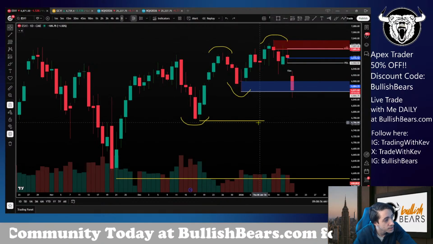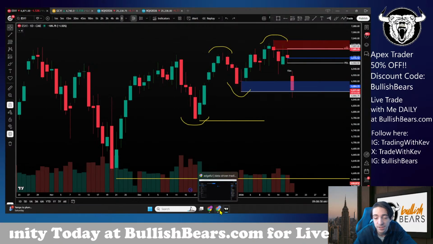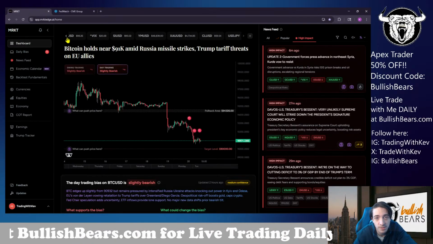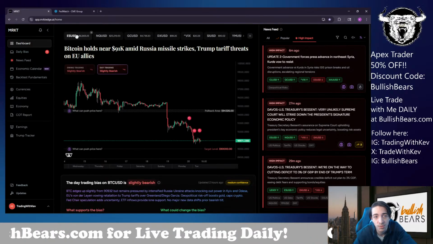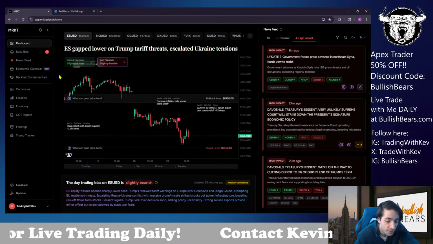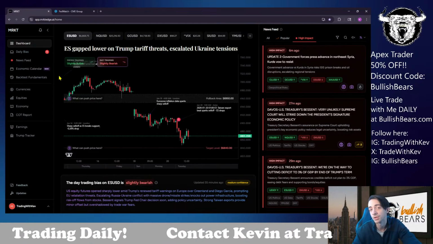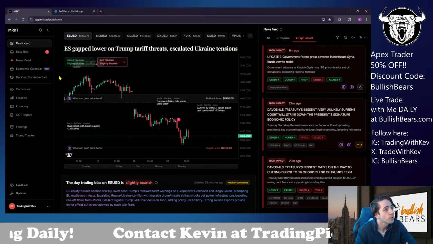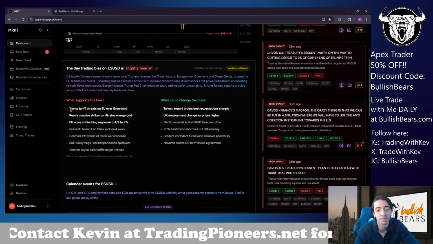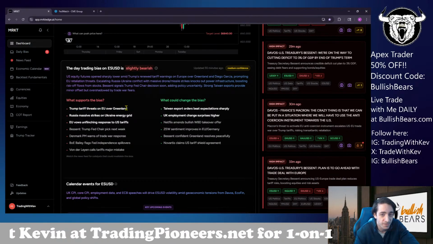One of the other reasons I want to be a bit more of a bear is because of the fundamental change. The fundamental change has shifted more bearish because when we're looking at things like the ES, we have to take into account the Fed's current pivot, because that has a big say in where market direction is at the moment, and where we are geopolitically and economically. And right now we're seeing a lot more bearish sentiment. Trump tariff threats on the EU.